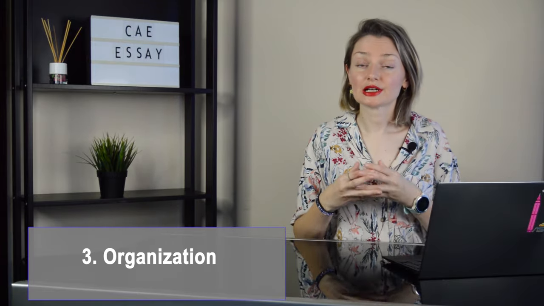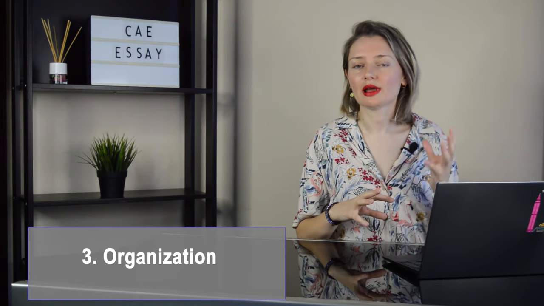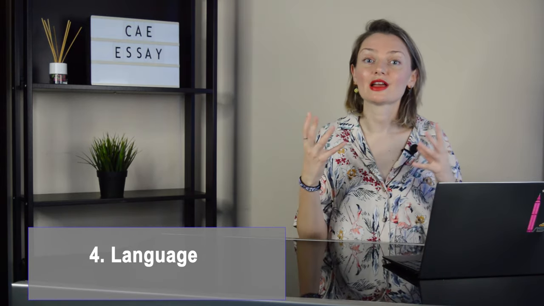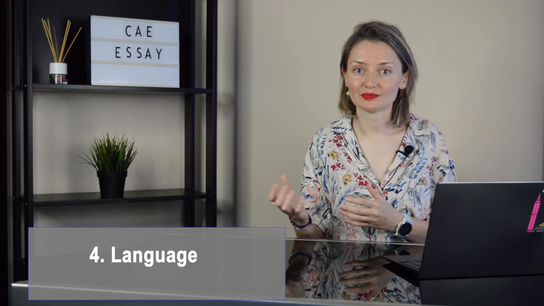Number three: organization. Here it's about your structure — if it's clear and well organized, if your paragraphs are balanced and of the same length more or less, and if you can use a wide range of linkers. And number four: language. It's about using a wide range of advanced grammar structures and vocabulary. You can get five points per scale, so in the essay you can get 20 points. In the second part of the writing exam you can get 20 more, so in total you've got 40 points available. In order to pass the writing exam you have to get 24, which means that in every scale you need to get 3 out of 5.